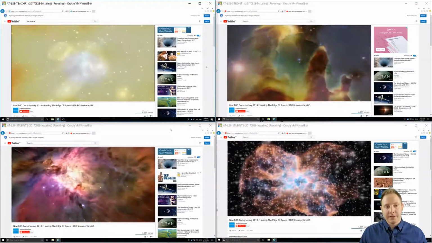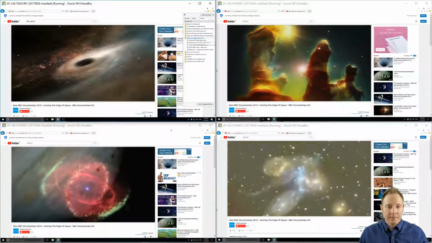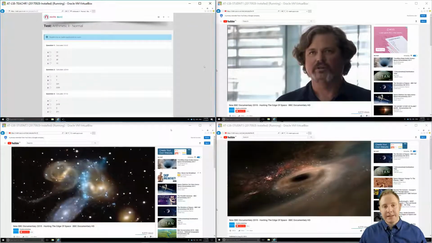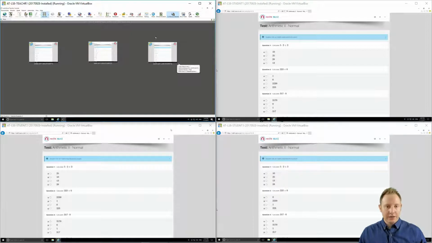Another great use for this is online testing. Here I can take my students to a particular website, I can take them to a particular test in this instance, and then once they're there, I can just simply click Co-Browse Internet a second time. This will now decouple them from my browser. I can just monitor them as I would normally.